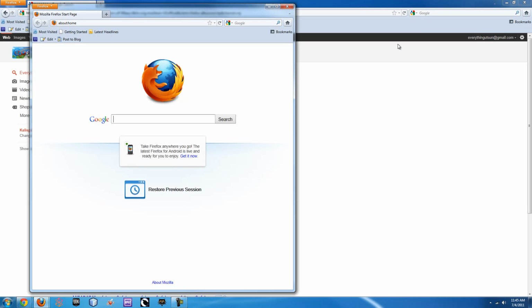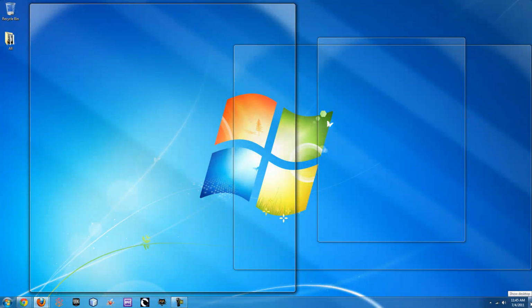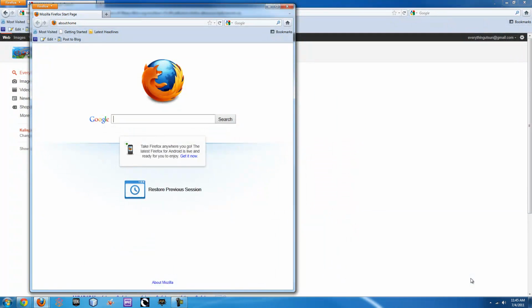Another cool trick is if you are looking for a file name or something, say you're uploading a picture and you don't remember what the file name is called, you can hover over this little icon here and it'll make all the windows kind of ethereal and transparent, and you can see all over your desktop to see the file name or whatever you need to know. And if you move your mouse, you're back to where you were, so you don't have to go back to here, find the tab and click on that.